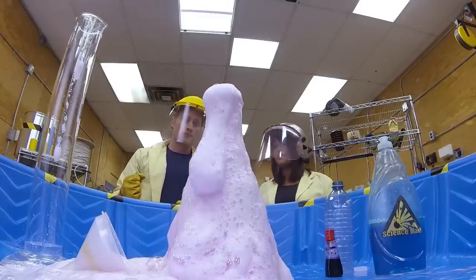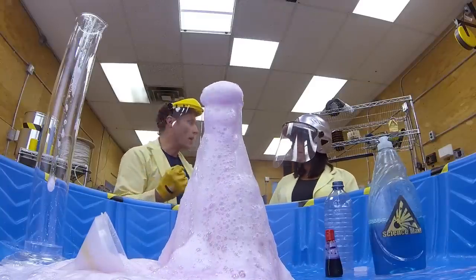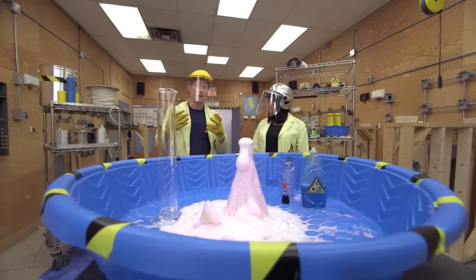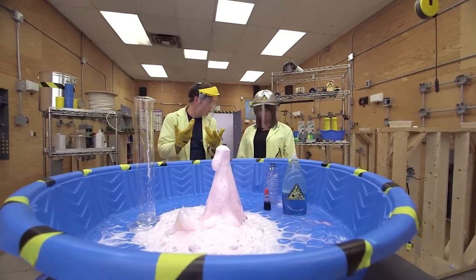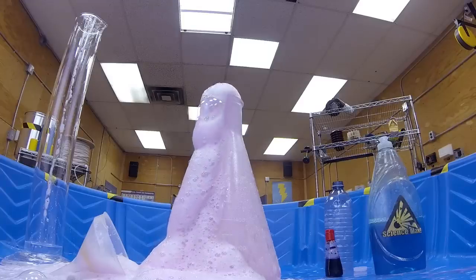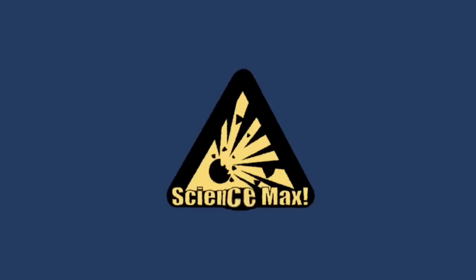Well, you could try using a different chemical reaction. Like what? The decomposition of hydrogen peroxide produces oxygen gas, and that one's pretty vigorous if you use a catalyst. So we want something that makes a lot of gas so that it makes a lot of bubbles when you put the soap in it. Great, let's do it. And the sooner we leave that smell, the better, I think, for my taste.